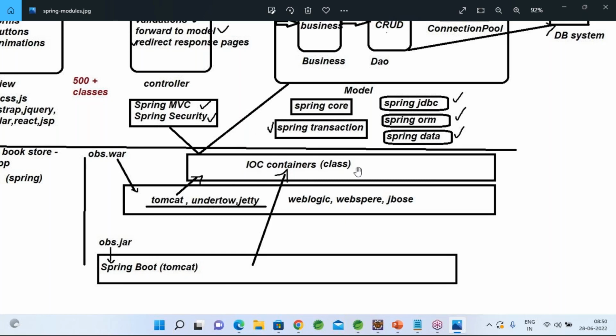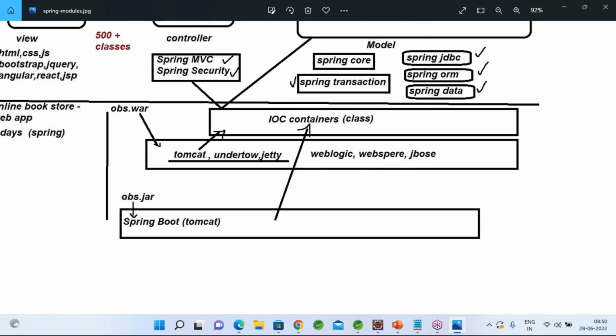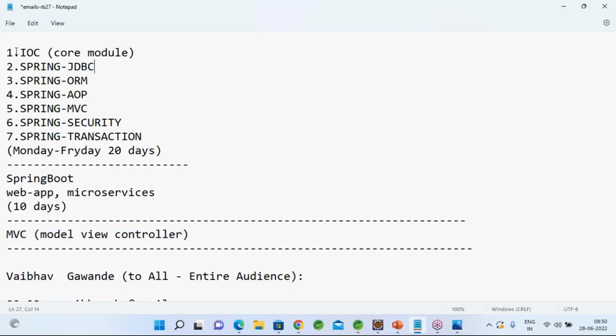We are talking about MVC, Security, Transactions, JDBC, AOP and all this. How are these frameworks provided to us? These frameworks are given in the form of JAR files only. Whatever the module, the IOC module, Spring Core, is given in the form of the Spring Core JAR file.